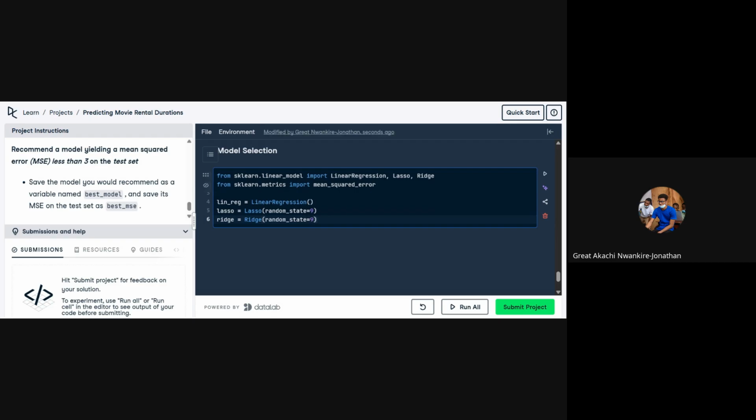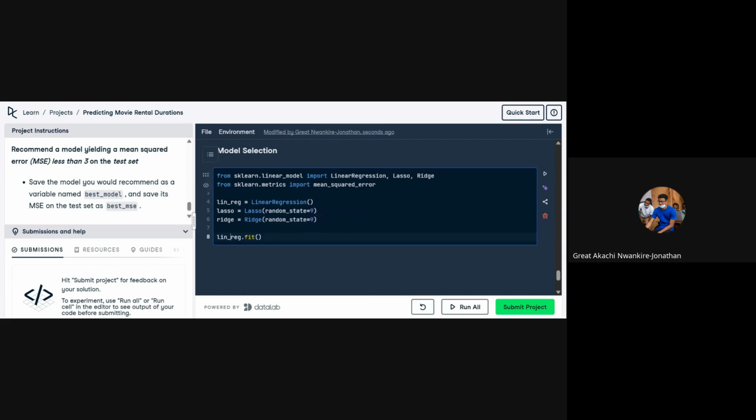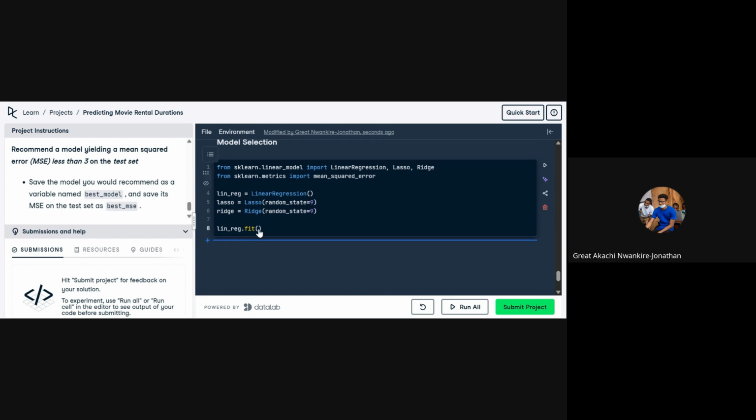Then I'm going to fit each of them. Just going to play around with them and see what gives us the best. Our target is less than or equal to 3, so hopefully that's not too difficult to achieve. So we're going to fit this on our X train scaled and y train.